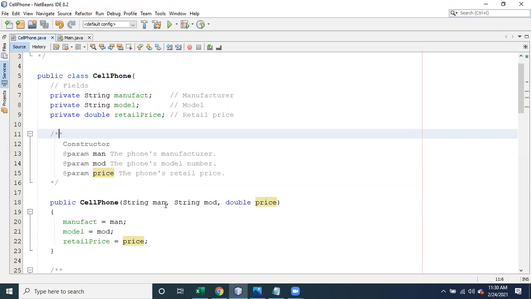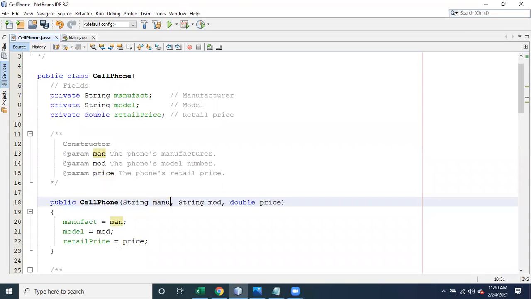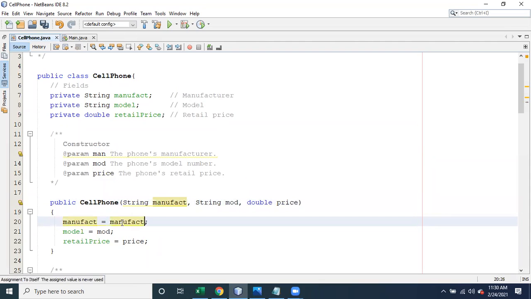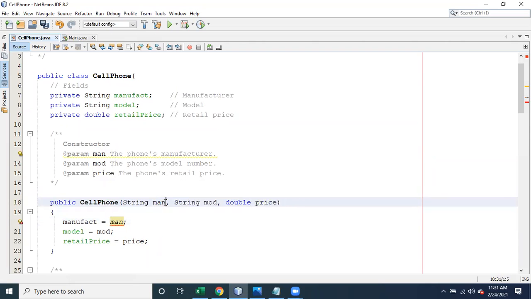And as I said before, it's good not to have the same name because it makes it confusing. Like if I were to have the same name here, that makes it confusing as to which one you're talking about, okay? Because it doesn't know if you're talking about this one or the top level one. And then you have to start saying this dot manufact to get the right one. It just makes it a little trickier than you need to do, okay? So if you give it a different name, it makes it easier to understand what you're talking about, okay? So this is the data coming in when you create the object, and then this sets the actual variables you have here.